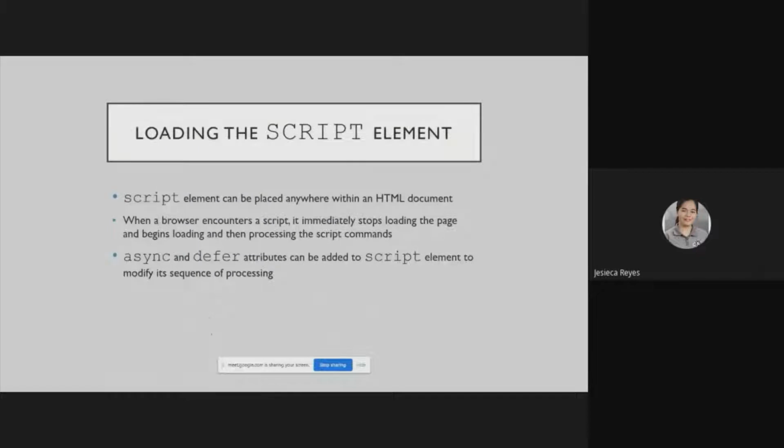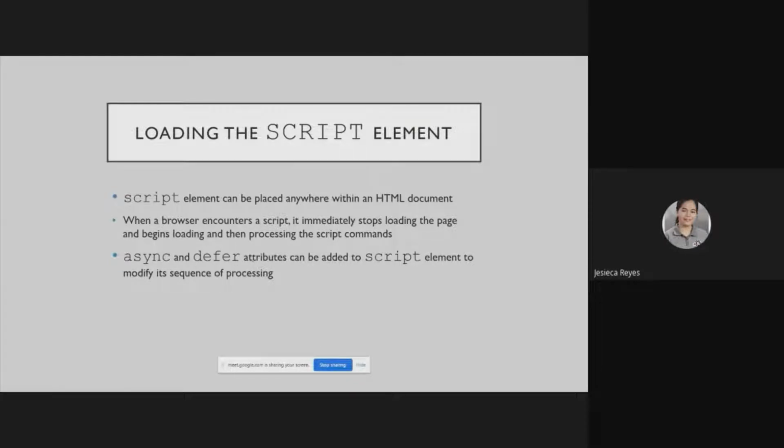The script element can be placed anywhere within an HTML document, but usually it will be placed inside the head element. When a browser encounters a script, it immediately stops loading the page and begins loading and then processing the script commands.